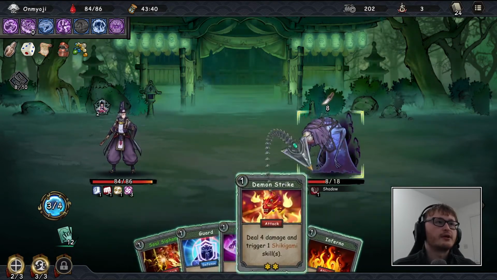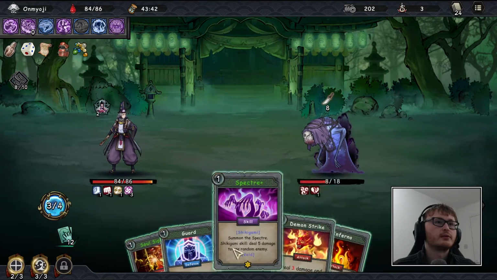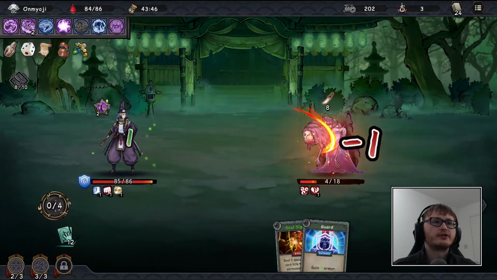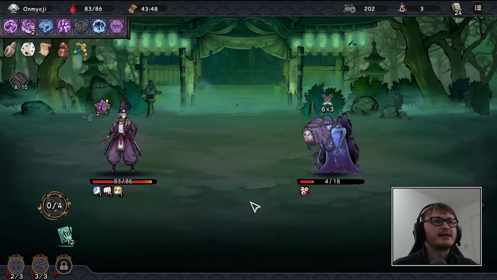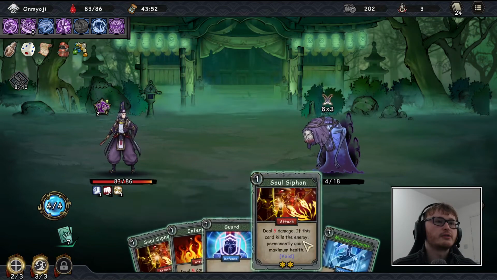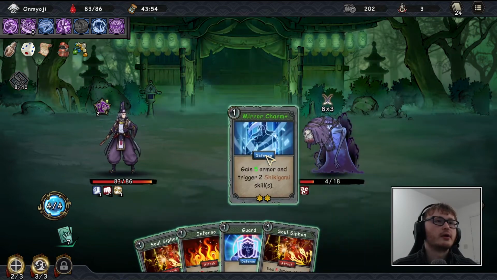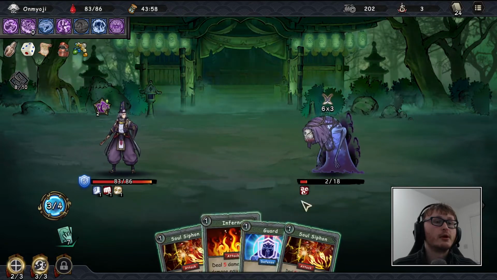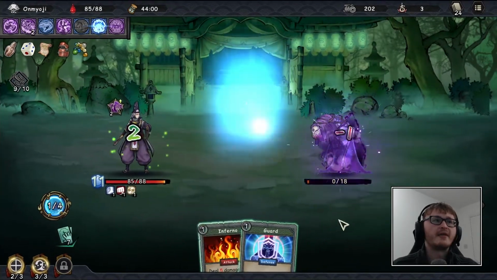And let's see if we can just kill. I'm wondering if we can just get close to killing here. Probably not going to kill this turn, but I'm wondering if we can get the last hit and gain some more max health, I will be very happy. So we have 1 damage, 2 damage, 3 damage. Oh, we're so close. I trigger 2 Shikigami skills. Here we go. Wow, double Soul Siphon, why not? And then gain some more max health.